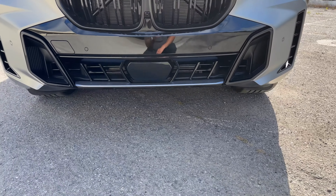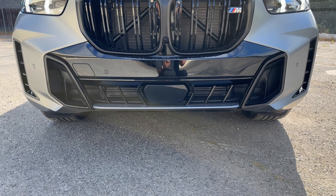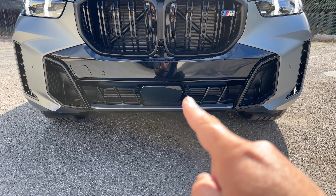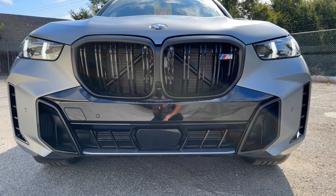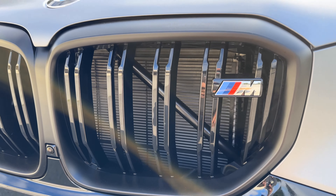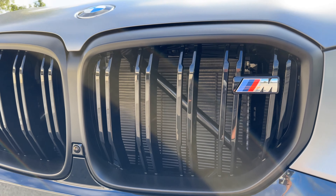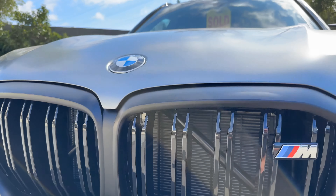This one is fairly loaded. It's got the driving assistance professional package, even though all X5s, X6s, and X7s now come with that sensor already. But if you want driving assistance pro, you will have to pay for it from factory. We have our double-slot kidney grills in the vertical setup — those are M badged. I'm not a fan of this look for M Performance models, but that's the way they're going.